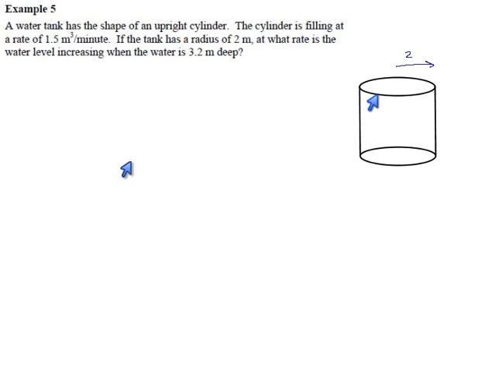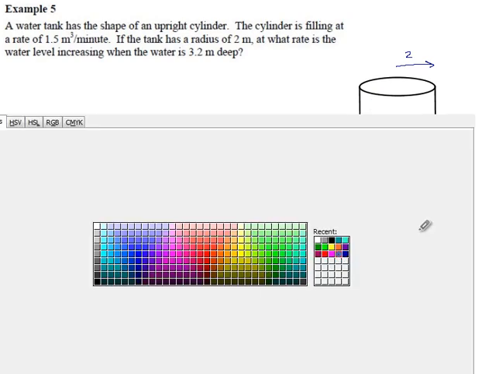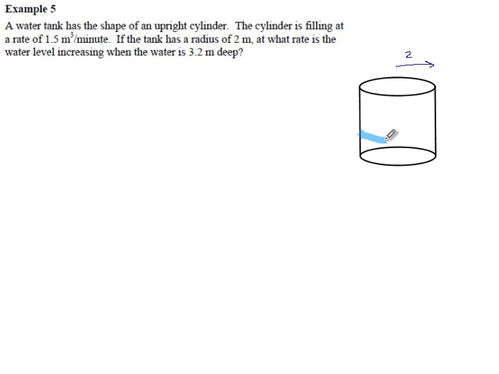So we have a cylindrical container, and when you pour water into it, the water also takes the shape of a cylinder whose radius will match that of the container and whose height will just increase steadily as the container fills up. So we're measuring the volume of a cylinder of water whose radius is 2 and whose height is changing all the time.